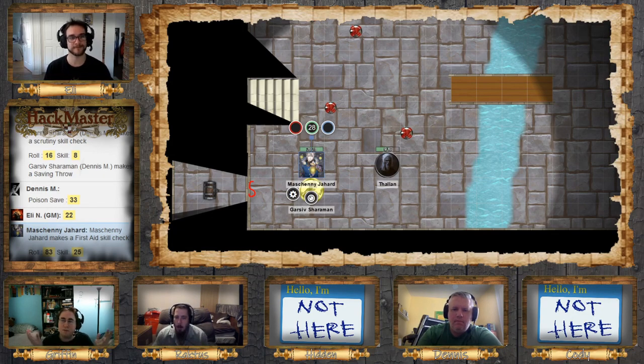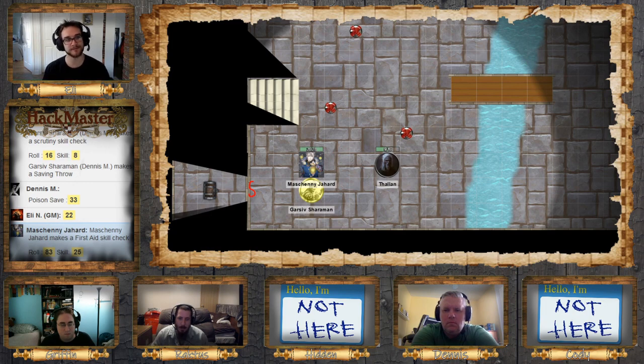Thalon will take a quick moment to count up the coins. All right, it seems like there are 7 silver pieces, 24 copper pieces, and 7 trade coins. Okay. Noted down. I'd like to hold on to the dagger since I found it.